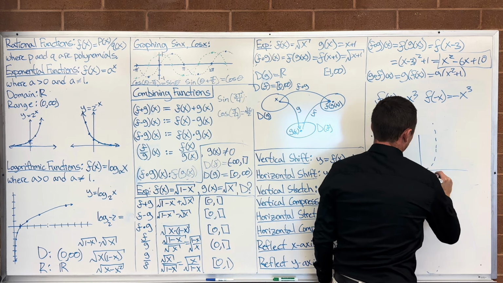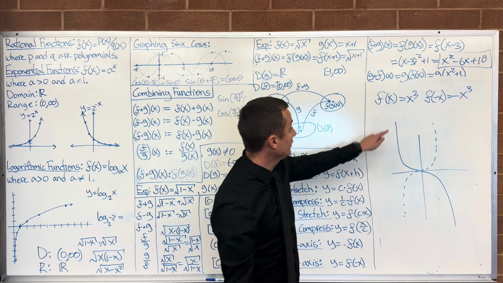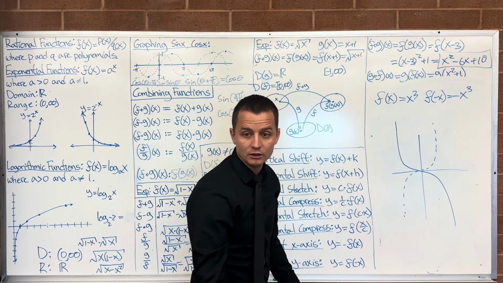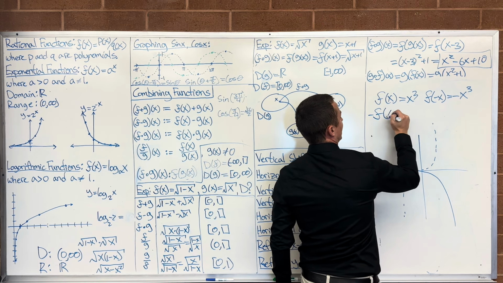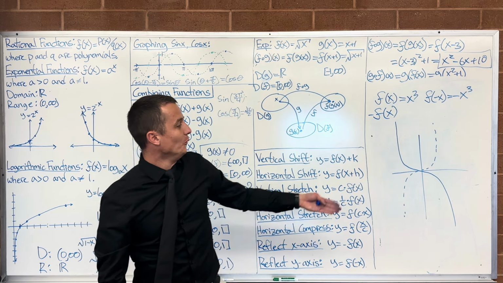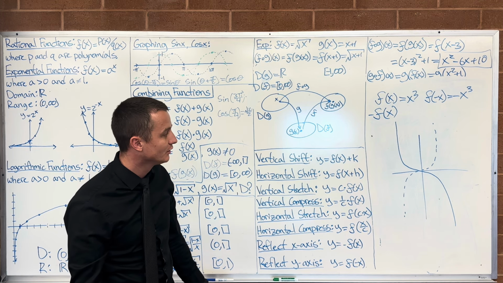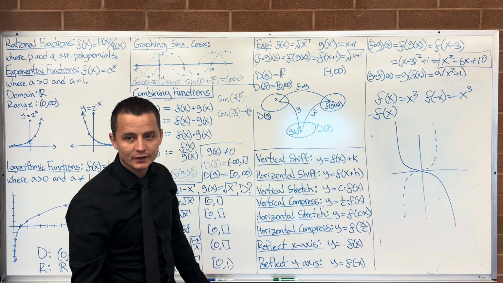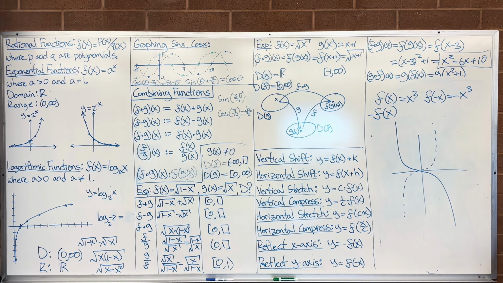How is that any different from reflecting? So this is reflecting it across the y-axis. Reflecting it across the x-axis is negative f of x. So the cubic happens to look the same when we reflect it across the x or y-axis. You get the same thing. Make sense? Yeah. So, not picking very good representative functions.